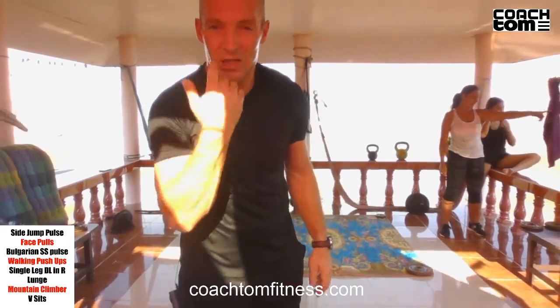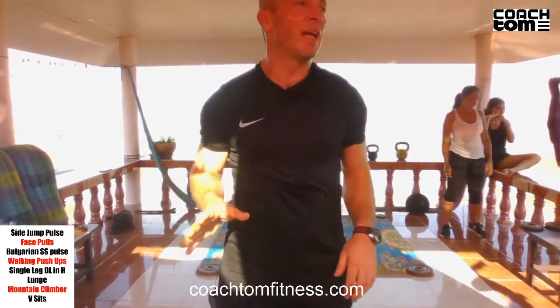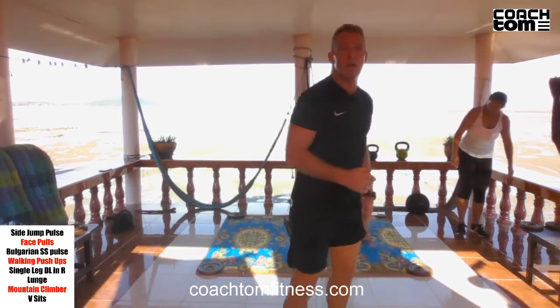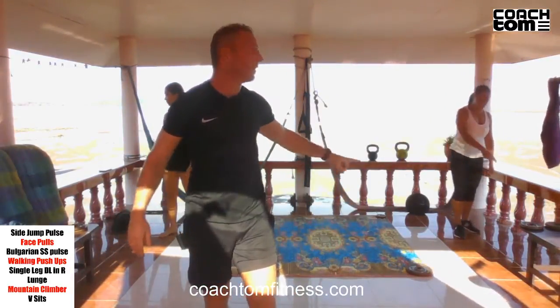But work that better. I want you guys to work on getting some power into that lunge, yeah? Because this is quite an easy-ish workout cardio-wise. It's really good for movements, but cardio-wise, it's quite easy. So when the power bits come, put everything into it, yeah? On those lunges, we go back here, as hard as we can, okay? Yes? Okay, so two more rounds, guys, 5 seconds. We start with two, one, jumps.